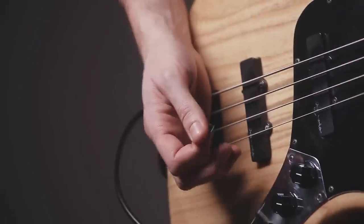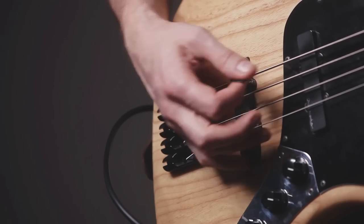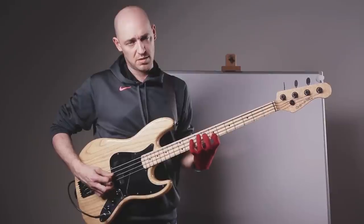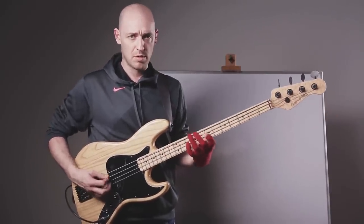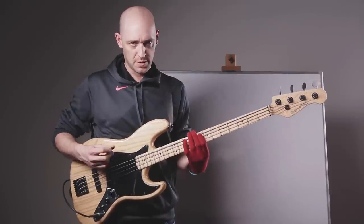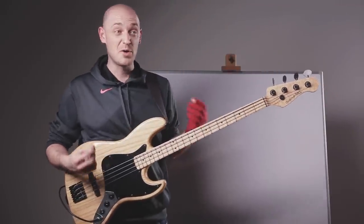Doing that, you can also experiment with dampening from the picking hand by just laying your hand over this area of the bridge. So you go from this sound to this sound. That's great for rock. Instead of that, you've got that. It also gives it quite a Motown type of feel.